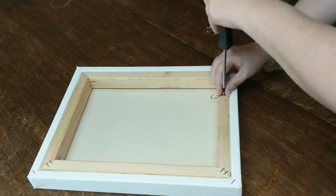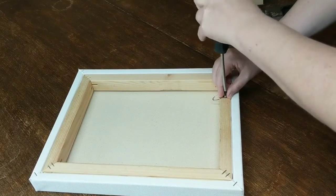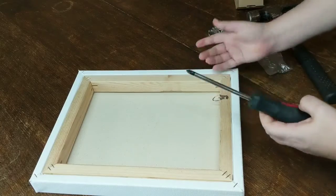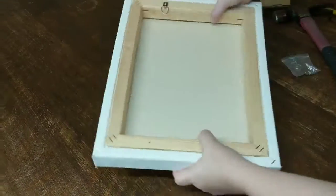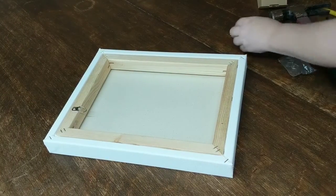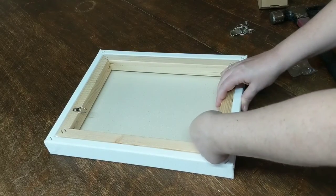You can order the picture wire online. Super easy. You don't really have to go to any special stores. You can go to a store, like a craft store or whatnot that carries the supplies. I'm choosing to order it at home. I'm gonna do the next one, put it back in that hole.